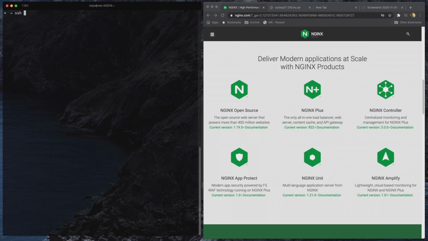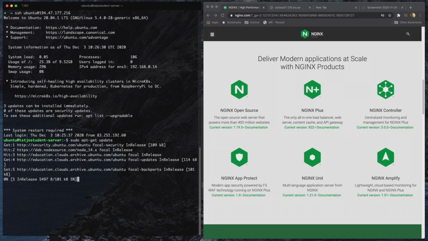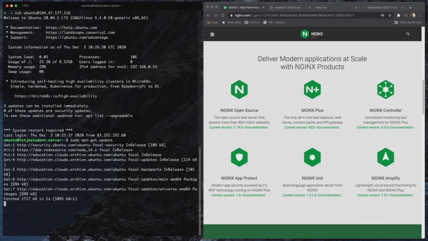So we will start off by SSHing into our server like that, and now, as usual, when we try to install something new, we should always do a sudo apt-get update just to get the latest references to the latest packages. Like that. Now, let's install Nginx, and it's quite simple since we're using apt-get to do this.